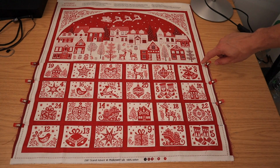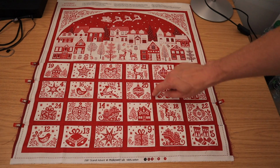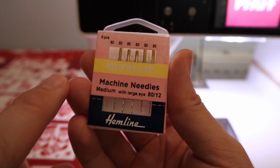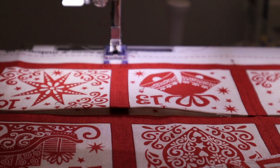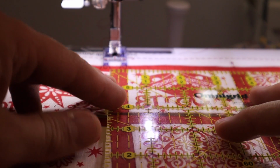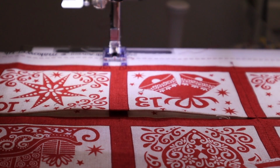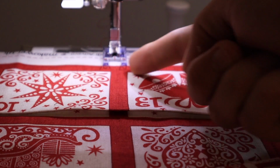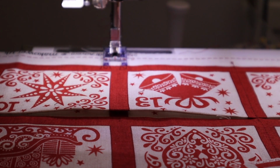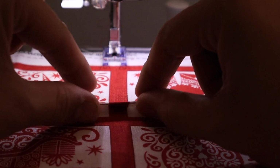It is just 7 lines from top down to bottom in between each pocket. So in the sewing machine, I'm going to have a metallic needle, super long, great eye as well, and we'll go through extra layers. Each channel between the pockets is 1/2 inch wide. So in the middle, 1/4 inch is where I need to put my needle. I'm going to have the edge of my presser foot on the right, so I'm going to move my needle to the right. Your sewing machines will all be different, so just find the right position for you.